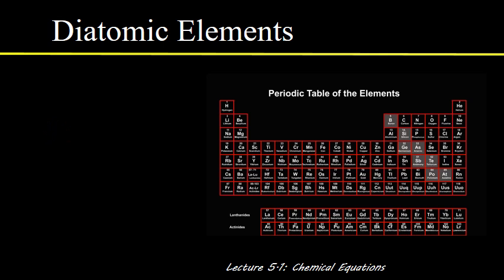I remember my Gen Chem professor told me a trick about these diatomic elements that I've remembered ever since. And it's all based on the number 7. And so to remember what the diatomic elements are, you start with nitrogen, which is atomic number 7, and then you make the shape of a 7, right? So you get nitrogen, oxygen, fluorine, chlorine, bromine, and iodine, and that's only 6, right? N2, O2, F2.